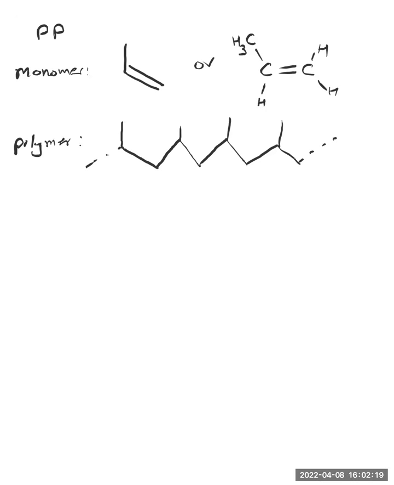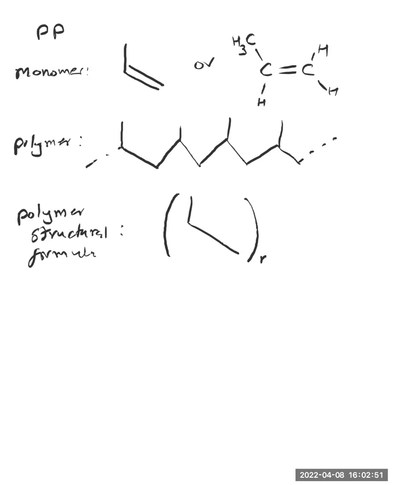And then if you want to come up with the repeat unit or the shorthand notation for the polymer structural formula, let's write that as well. The polymer structural formula: you take the repeat unit, which is this, and then you draw parentheses around it and say that it is repeated n times, and you indicate that they are bonded to adjacent repeat units by drawing these bonds like that.